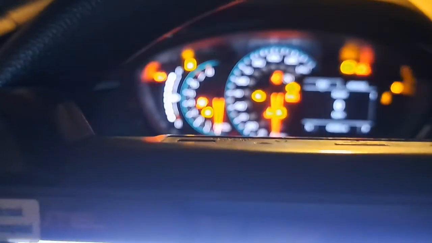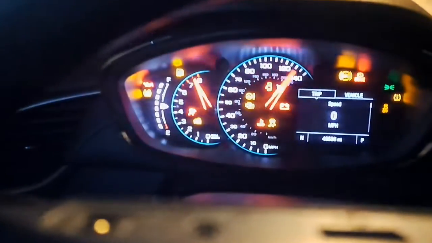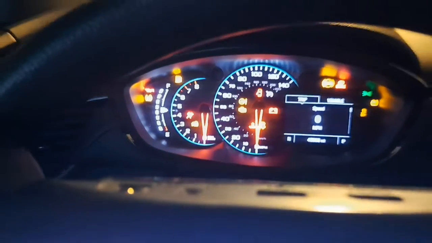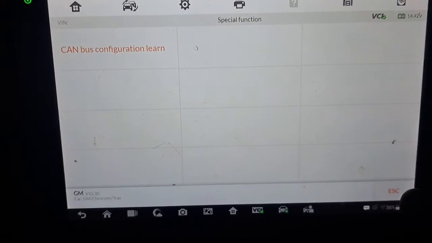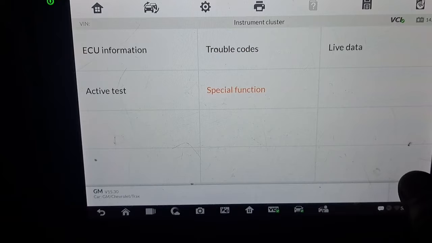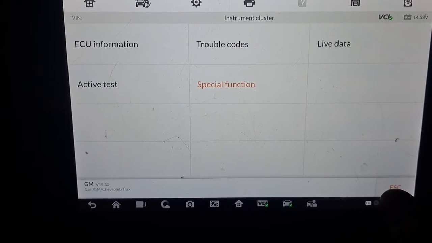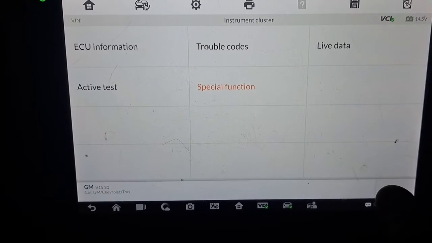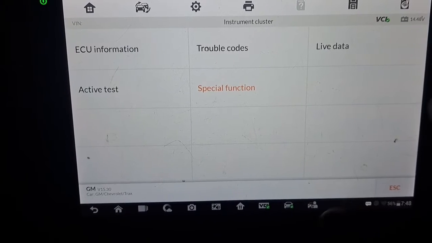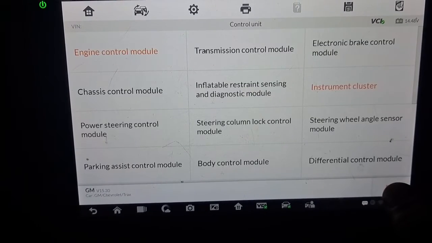So there's no lights on. We're still at 140. I want to assume I need to take it on a test drive because this might just be a programming issue.